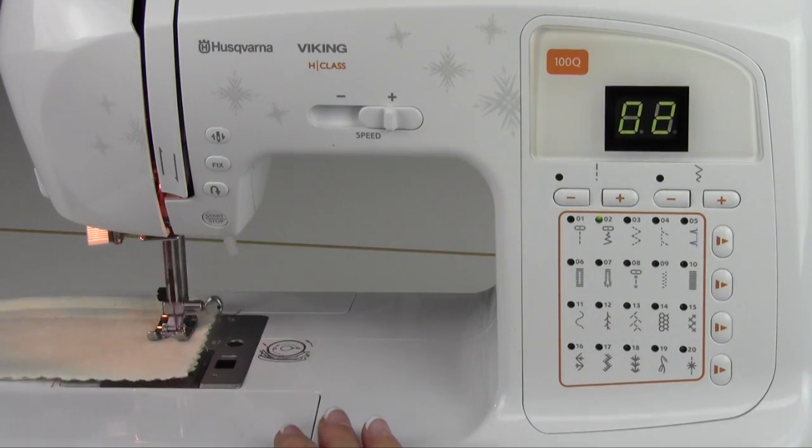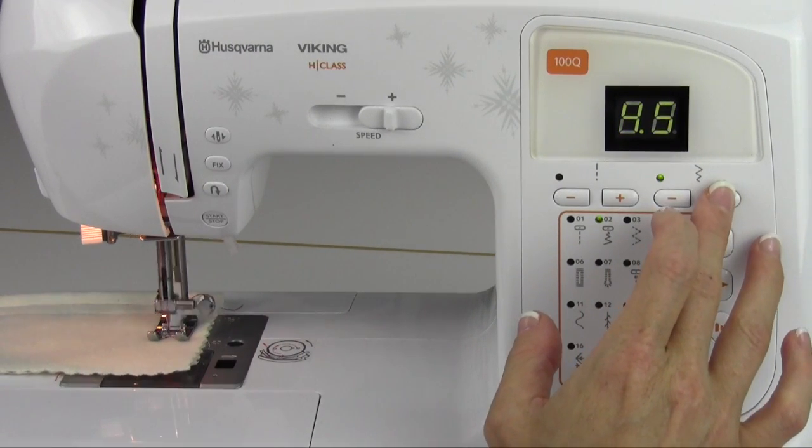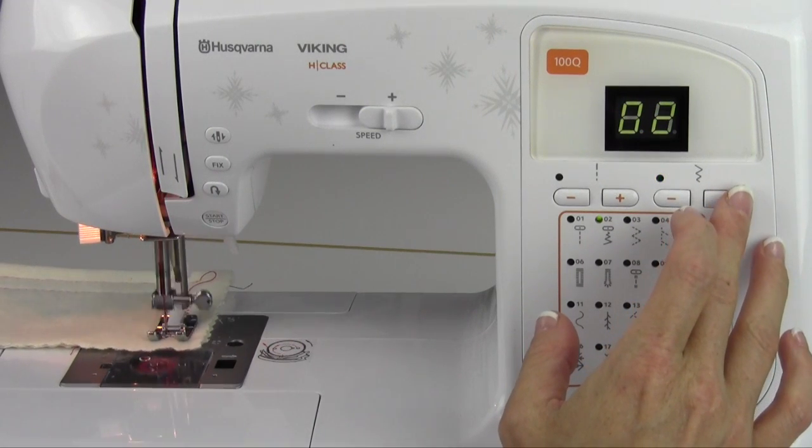If you want to zigzag, let's start off with stitch number 2, and it will just start with a nice medium stitch width. As we make the width wider, use the plus button, and it will bring you all the way up to a full 7.0 millimeter zigzag.